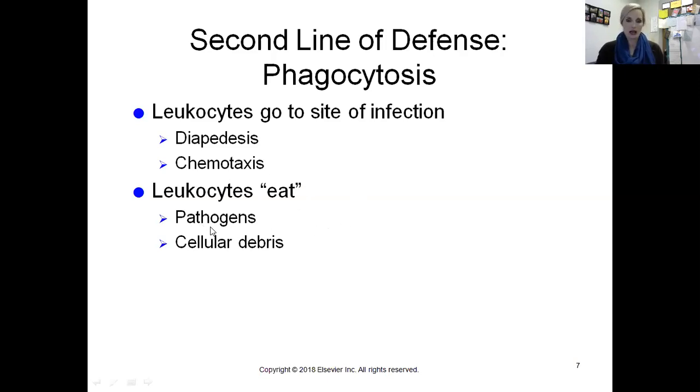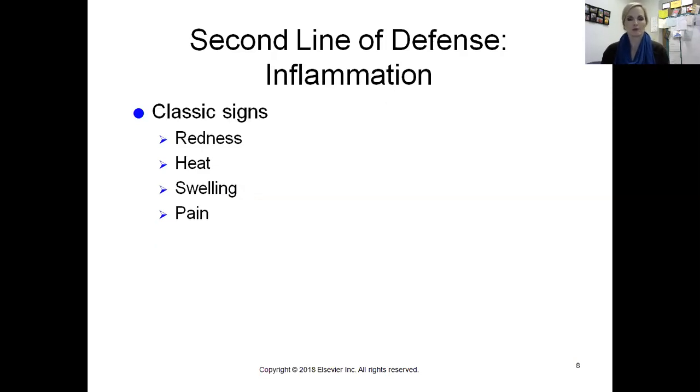They're going to eat those pathogens, again, the germs that might be present, whether it's any type of bacteria or virus, whatever it is that doesn't belong, it's trying to get rid of it, as well as any type of cellular debris. So something that may be nearby that site, whether it's an injury site or just an infection. It's trying to rid that area of anything that doesn't belong in that area. So that's the process of phagocytosis. Hopefully that's something that's familiar to us.